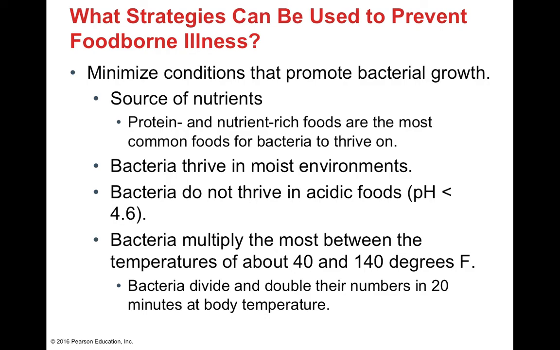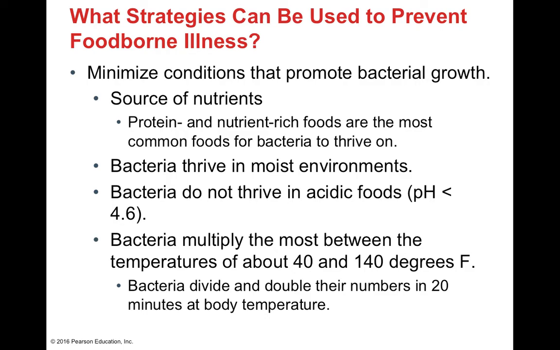So what can you do to prevent foodborne illness in your home and when you travel? You want to try to minimize the conditions that promote bacterial growth. And this is why the Food Safety Administration, the FSA, has specific requirements for how food is supposed to be handled, particularly food that is served to the public, like, for example, from a catering service or from something like a 7-Eleven or a grocery store.